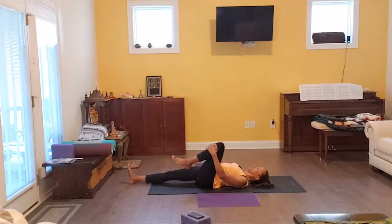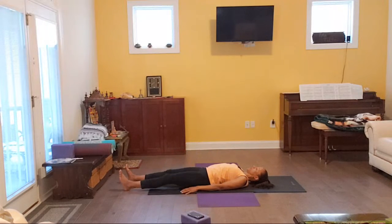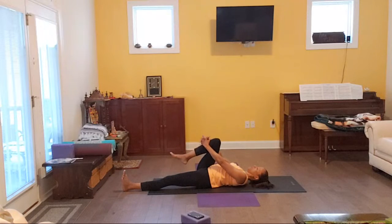And then release, lower your left foot down, straighten out your left leg and bend your right knee. Place your right foot on the ground. Now keeping your left leg on the ground, lift your right foot off the ground and interlace your fingers below your right knee.